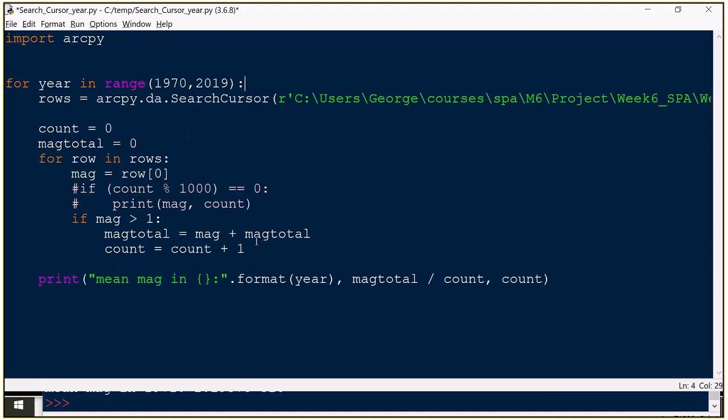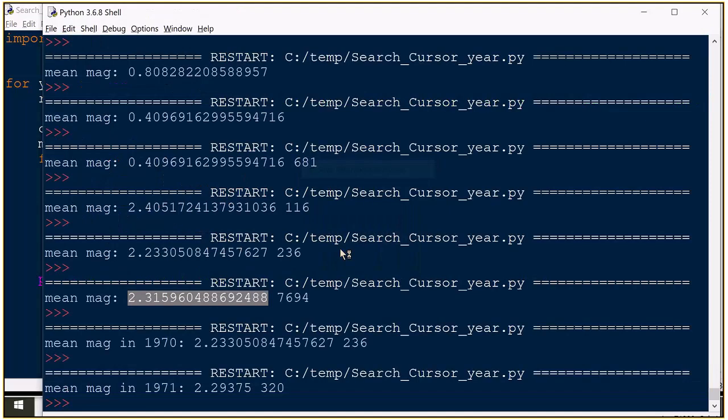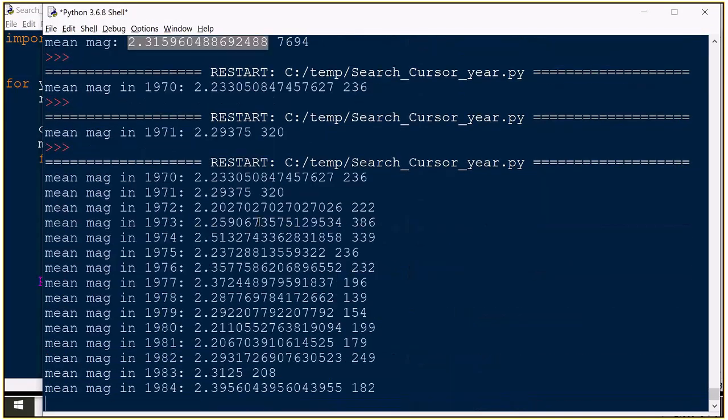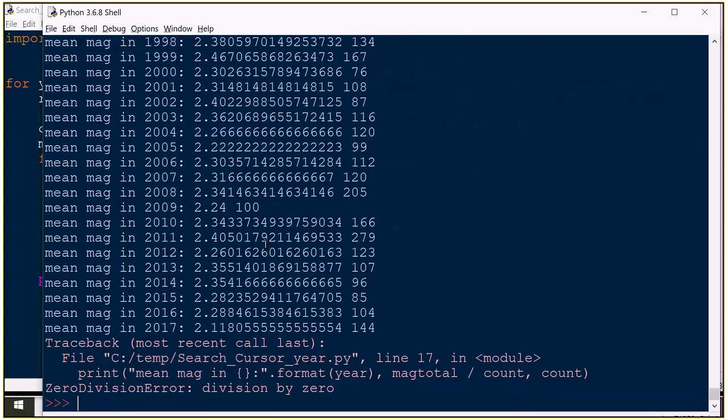70. Yes. And the second time through the loop? 71. And then 72. That's what this range returns: a list of values that start with this number and end with, well, the number before that number. So it's going to return a list of 1970, 1971, 1972, all the way up. So if I run this, it's going to run the search cursor. It's going to run everything all those different times.